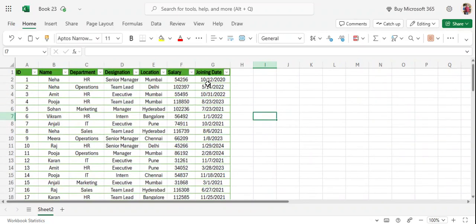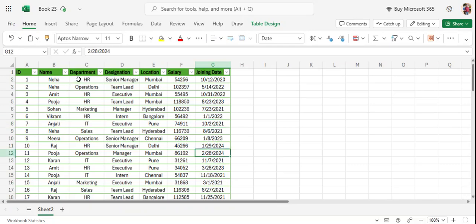Another important thing: whenever we have a date, check that all dates are in date format. When I click here, you can see the date format is showing, which means it is correct. Never ignore the date format.